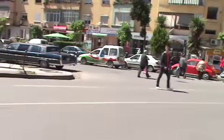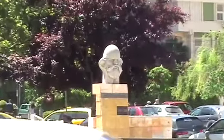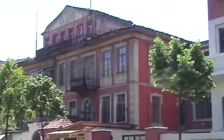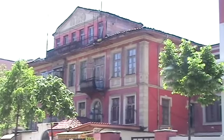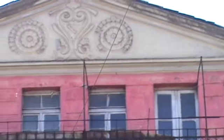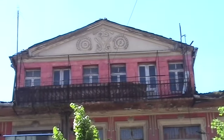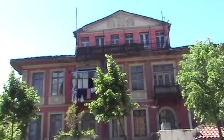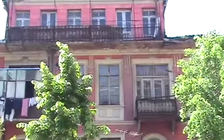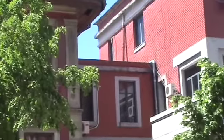Then a young man said, go up this street to my left, you'll come right into the square, and I saw this, which looks like the man who took over after Skanderbeg died. I don't know if it is or not. I don't think so, but it looks very similar. Looks like a kind of older building. Looks like the use of the balcony is abandoned. A nice idea. Some of the detail there in the second floor is kind of interesting. And the way this upper portion here is worked like a column is kind of neat.